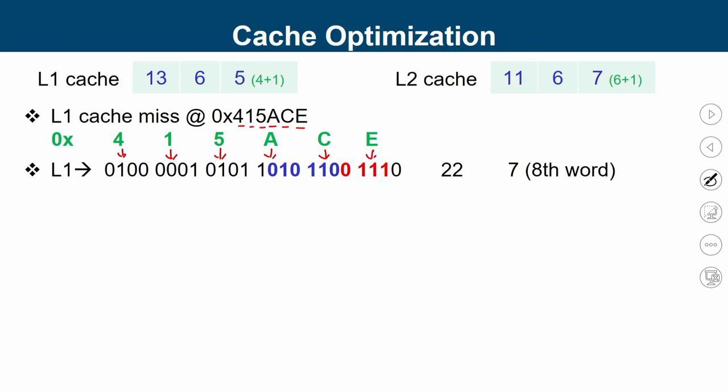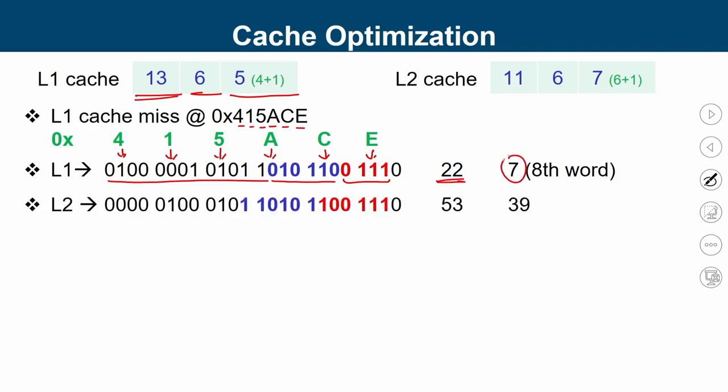And we are talking about an L1 cache. So, in the L1 cache, what is the split up? We have a total of 13 bits for the tag. The most significant 13 bits, shown in black, correspond to the tag bits. The next 6 bits, shown in blue, are the index. Then you have the last 5 bits, which are the offset, out of which 4 bits, given in red, are the word number and the last one is the byte. If you look at the blue bits, that indicates set number 22. And the word number is word number 7. That is what has been given.